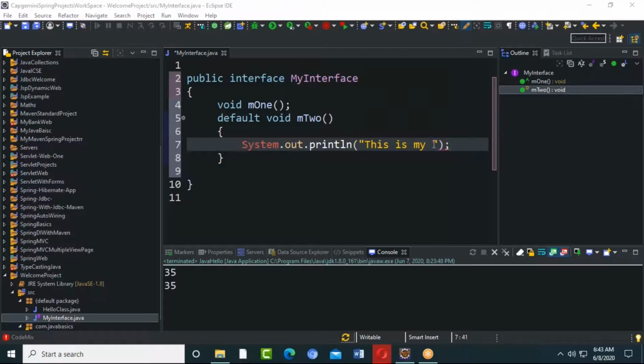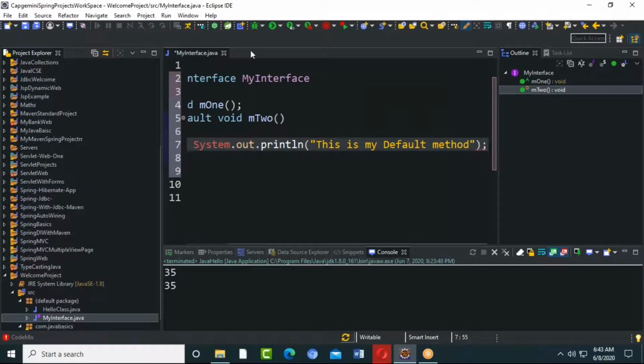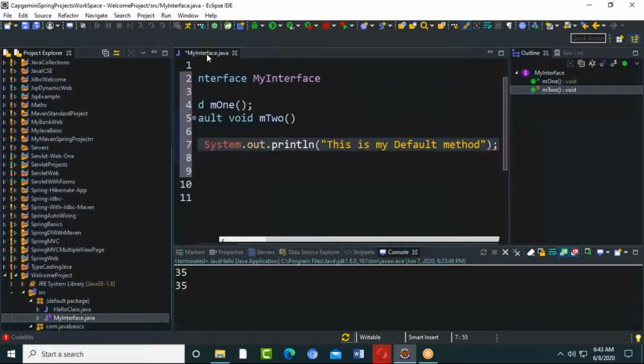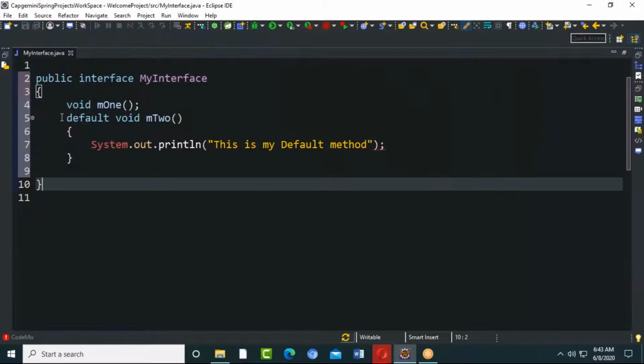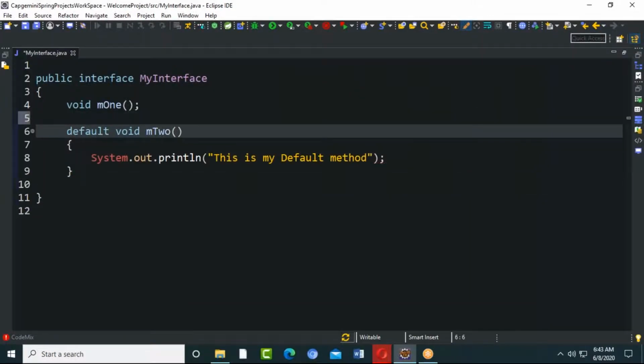This is my interface with a default method. You got it, right? So I have an interface which contains the implementation.